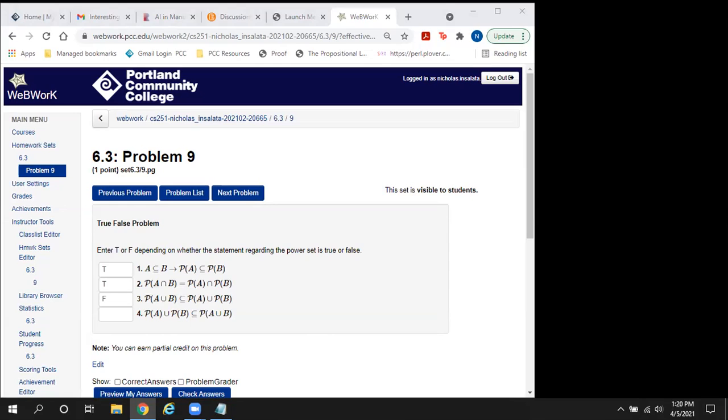Okay, that would be the left side, the power set of the union. Okay, so let's do the union of the power sets. Well, the union of the power sets is going to be the power set of A, which will be empty set and {1}. The power set of B will be empty set and {2}, right? And so the union of those will be empty set, {1}, {2}, which shows that, in fact, that first one is not contained in the second one. The second one is contained in the first one, so that one's actually true by our example, right? But this one certainly is false.